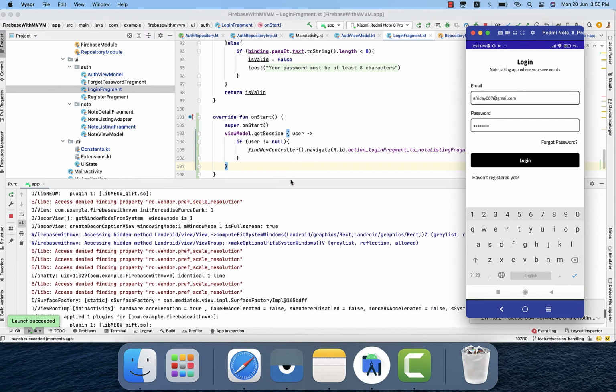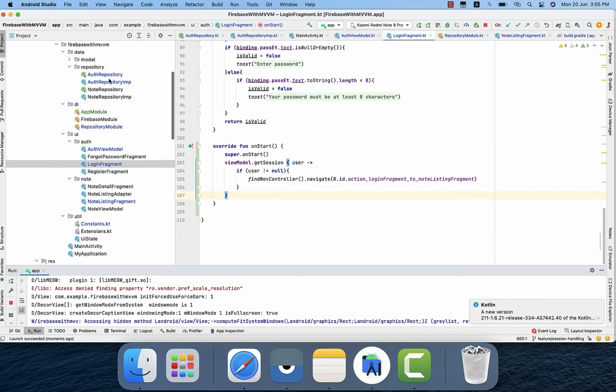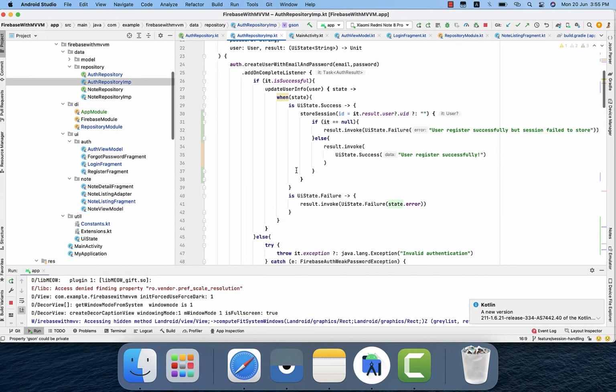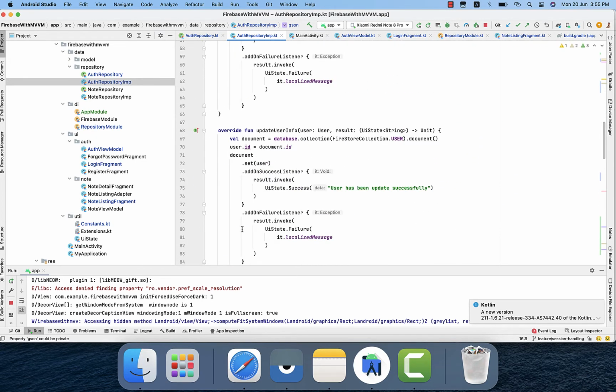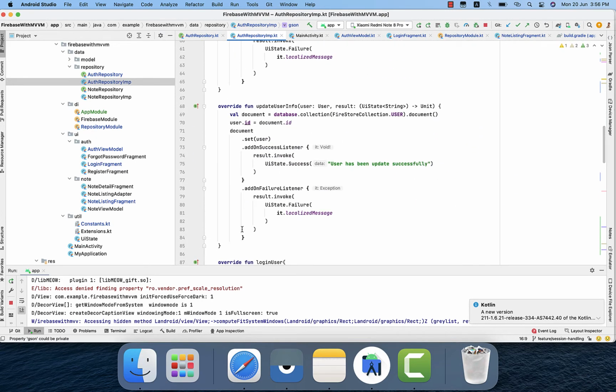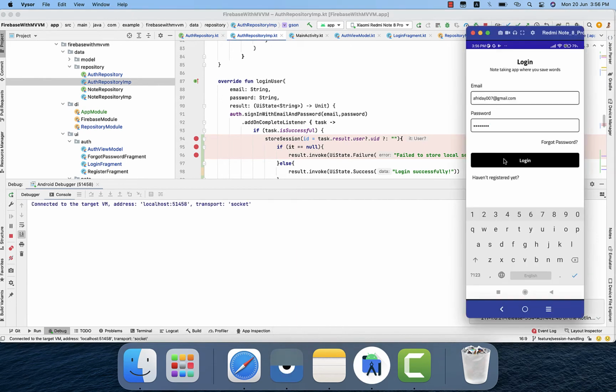Now we'll check the failed to store local session. Why is that? I think we need to debug that because I'm not really sure why it's not storing the session. For debugging the process, we'll go to the login function and put some breakpoints there. Okay, now add that and press again.